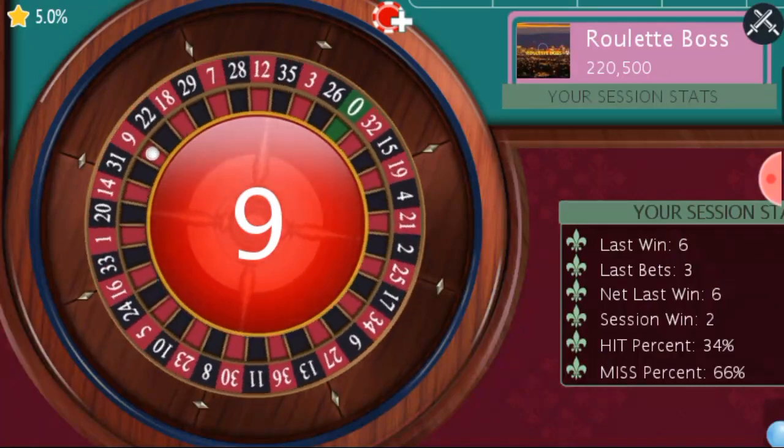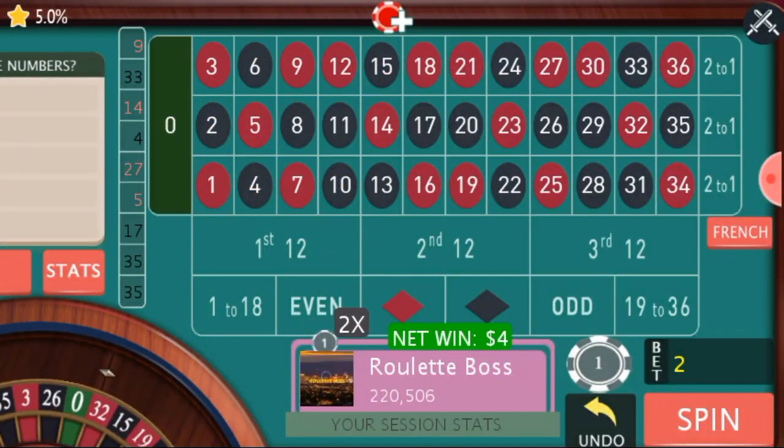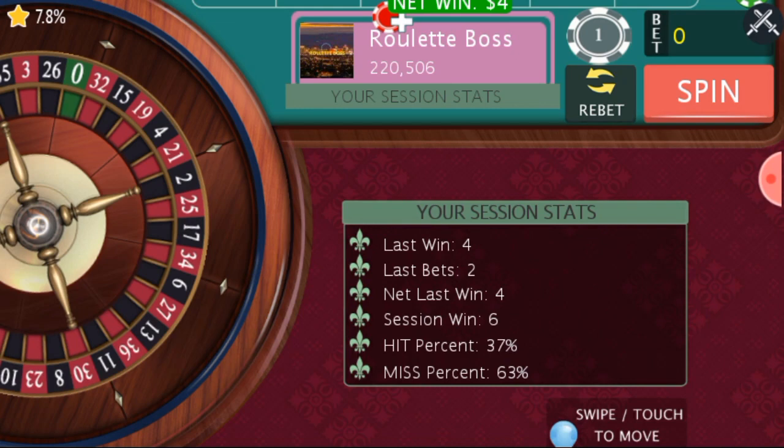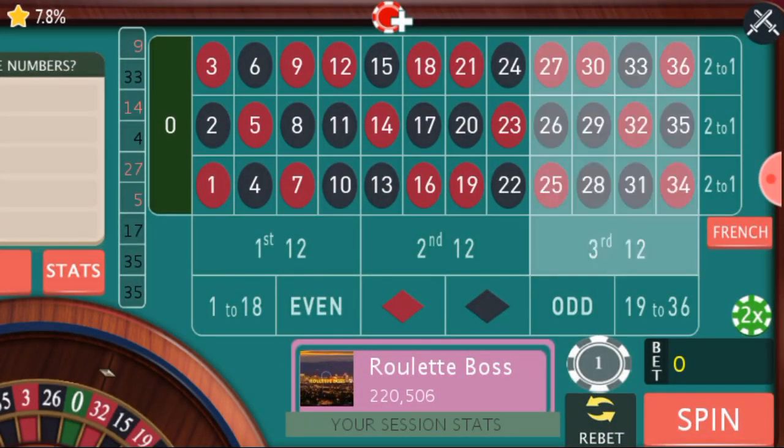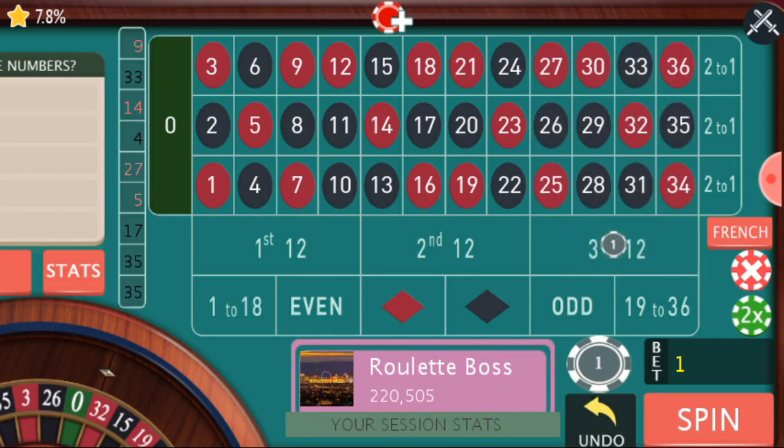And we have a hit on spin number 2. So we're up to 6 units in profit. We're going to restart the entire progression. So we're playing for anything greater than 6 units profit. We follow the chart. It tells us to bet on the 2nd dozen.